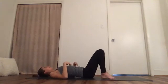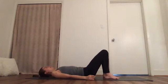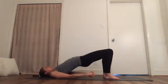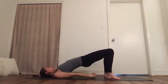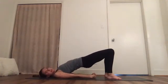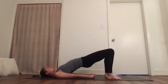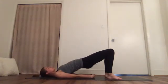Releasing back down to the ground, bringing your feet hips width apart, really rolling your shoulders back and pressing your hips up to bridge. You can interlace your fingers behind you, rolling up onto your shoulders a little bit so the weight is taken out of your neck. We're going to hold here for 1 more deep breath in. 1 more deep breath out.